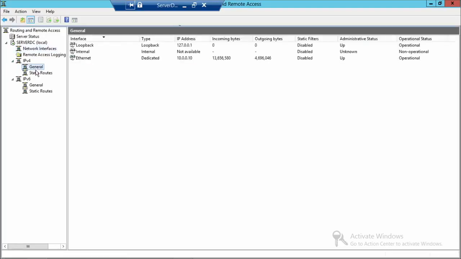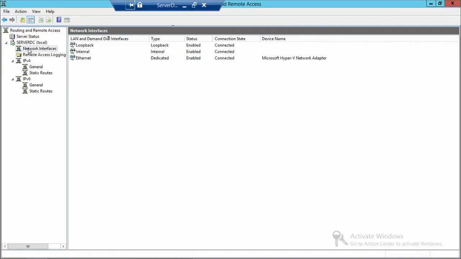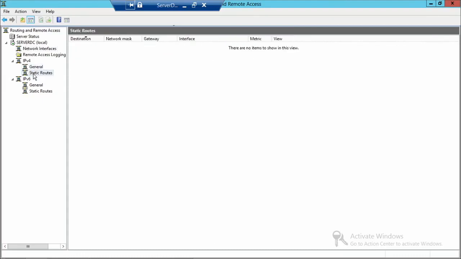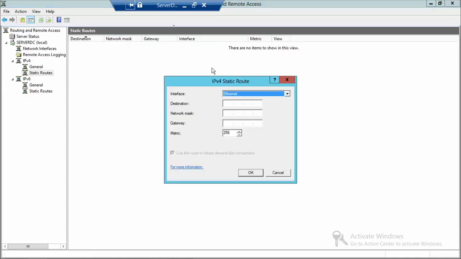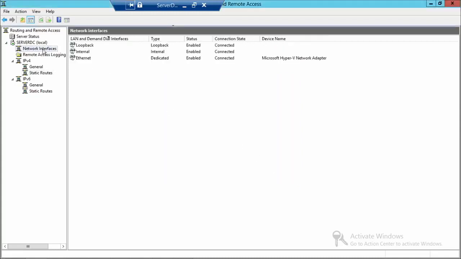I'm trying to explain this as best I can without going into deep explanation of routing and routing tables and multiple interfaces and how it all goes together. For now, this is the interface you're going to see. You're going to get your server, your multiple network interfaces, your static routes if you want to build them, which if you're building this server to service two network segments, you're going to build static routes. They're going to be pretty simple. New static route: destination, mask, and the gateway to get to it on a given interface. And usually, again, you'll have more than one interface as determined up here. Cancel that, come up here.